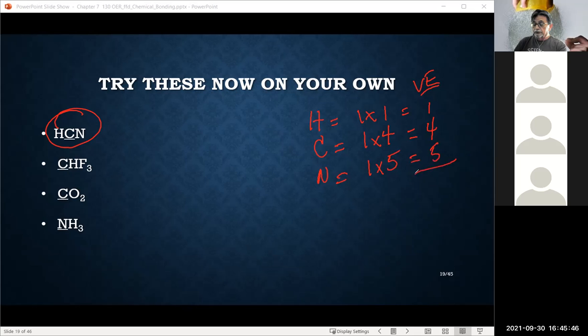Okay, and so the total valence electrons that you have is 10 total. This is the number that you work with. That is what you got. You can't take them out. You can't add more. You've got to make 10 work. Now, you should get a number that's divisible by 2. So if you end up with 11 or 9, something may have happened.